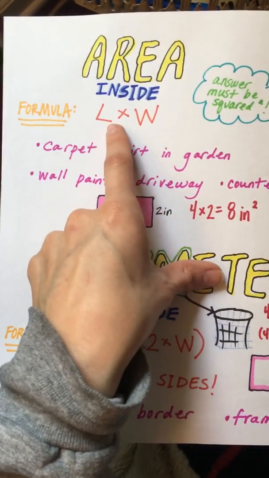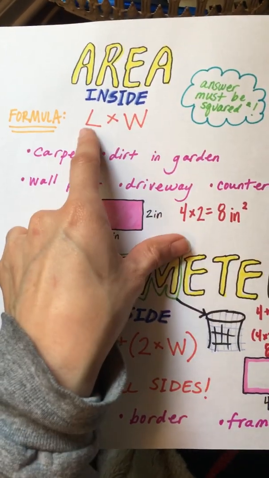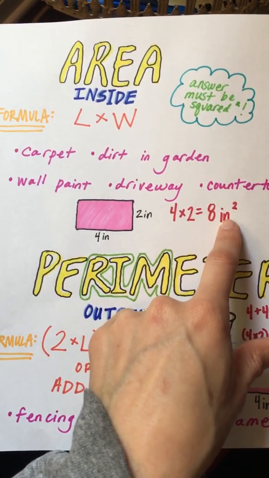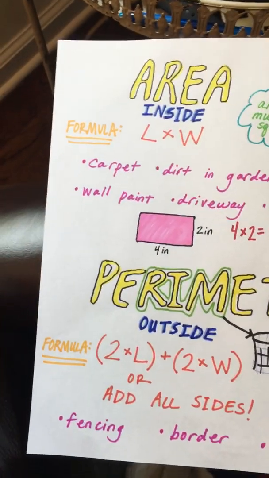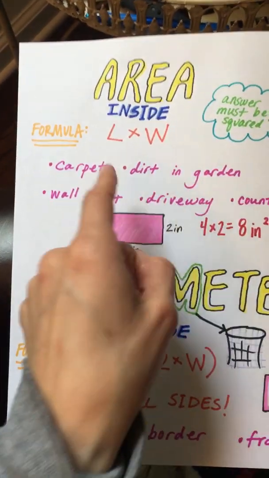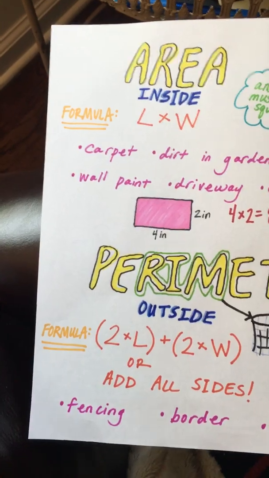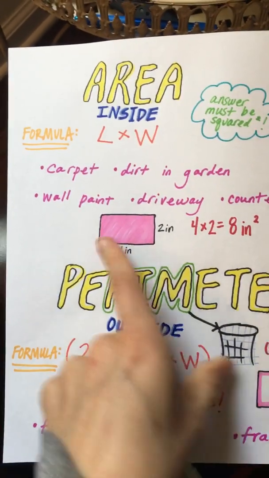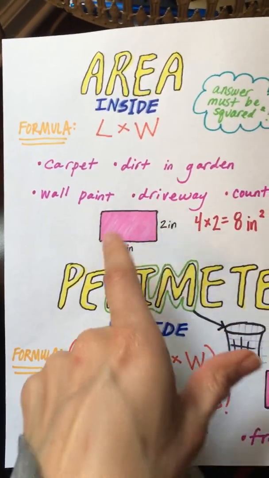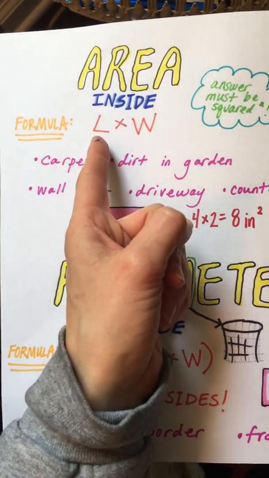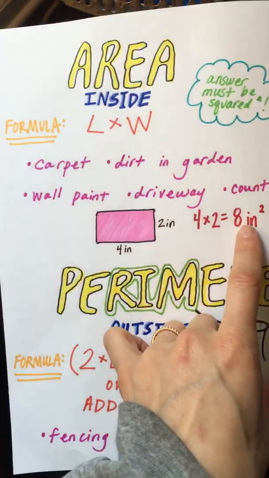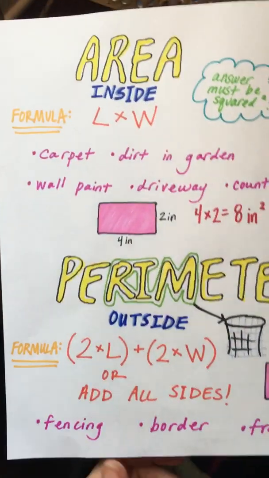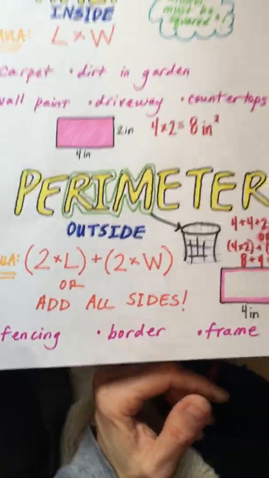Now, I just want to make a note that we do the length times the width, and so that's 2-dimensional, and so our answer has to be squared, okay? I also want you to know that if you flip-flop the width times the length instead, you're in luck because of the commutative property of multiplication: 4 times 2 is the same thing as 2 times 4. So if you by accident did width times length, you're going to get the same solution. Okay, just remember to square your answer, since it's 2-dimensional. Now on to perimeter.